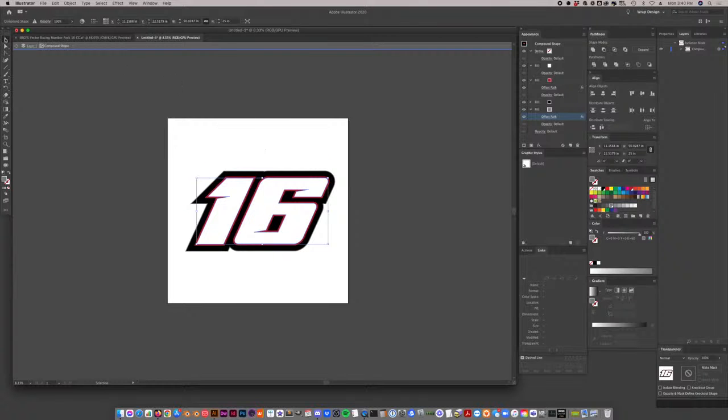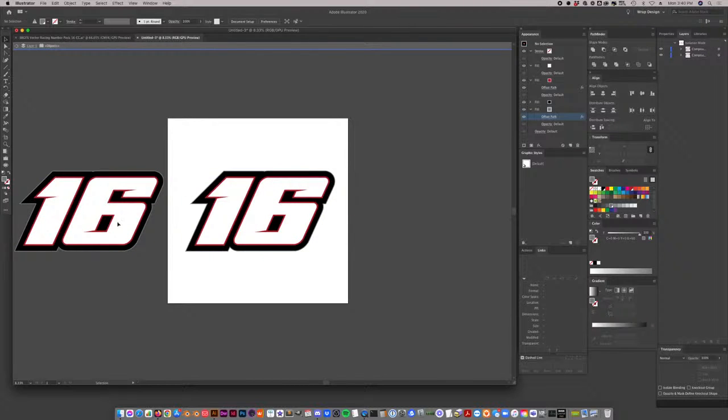So I had this request in the Facebook group to create an inner shadow on a number, and what's the easiest way to go about it. So the first way I'm going to show you is going to be, again, pretty much it'll work cross-platform, meaning you can use it in Flexi, CorelDRAW, Illustrator, basically any vector design software. Not so much in Photoshop. It would be different. Can still achieve the same effect, but it would be a different way of going about it. And then I'm going to go ahead and just duplicate this so I can keep it live, because I want to use that again later.